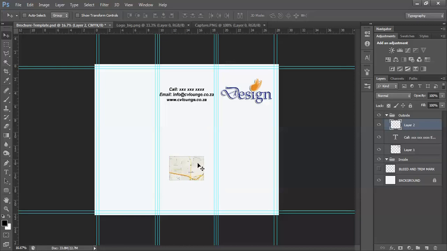So we want to add the directions part at the back of our brochure. So let's go and insert it here. So this will be the back. Resize. Like this. There you go. Let's add some images to our company. Remember, before you start designing, you need to have a rough sketch or planning of your design. This will save a lot of time.